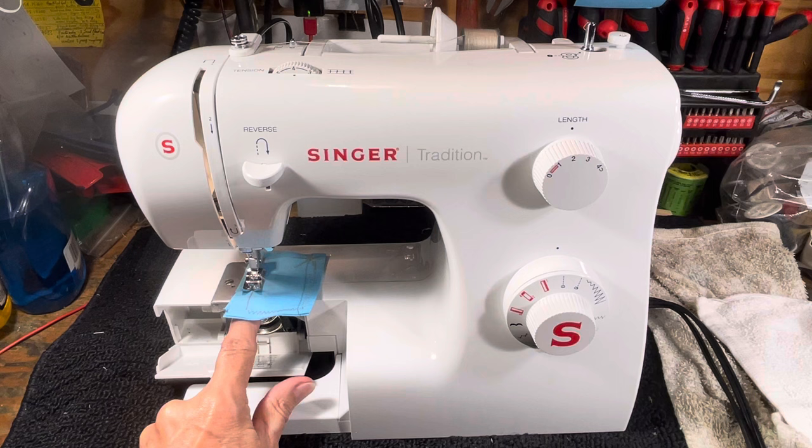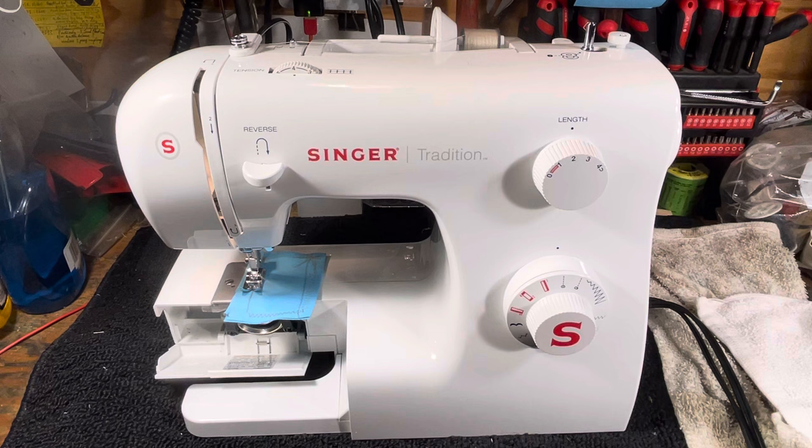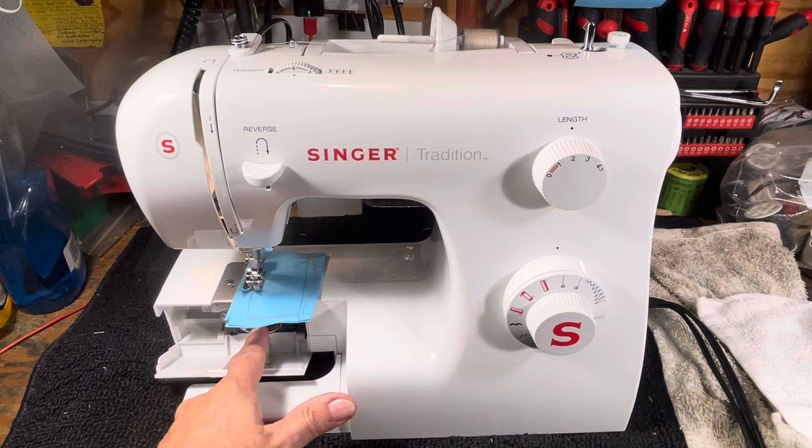It's nowhere near comparable or in the same category. It is comparable, but it compares poorly to a 158. But it compares much more favorably to any of the drop-in bobbin Singers or any of the drop-in bobbin Janomes. I would take this over any of the drop-in bobbin machines that you can get nowadays because it's a front-load 15 class.